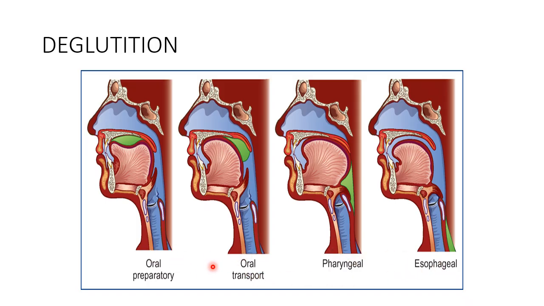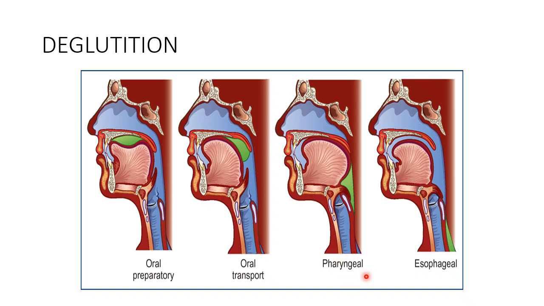And what happens in oral phase? The food is masticated, chewed in the mouth, and after mastication, it is called a bolus, and the bolus is pushed against the soft palate. So this was the event in oral phase. It is a voluntary phase. These two pictures you can take for oral phase, where mastication or chewing takes place and food is pushed against the soft palate.